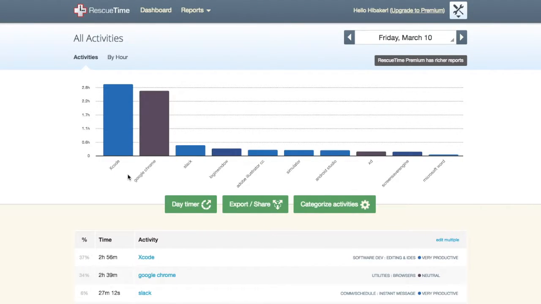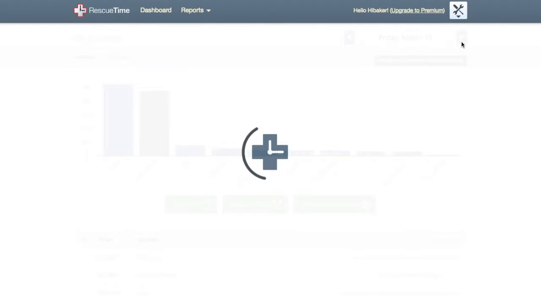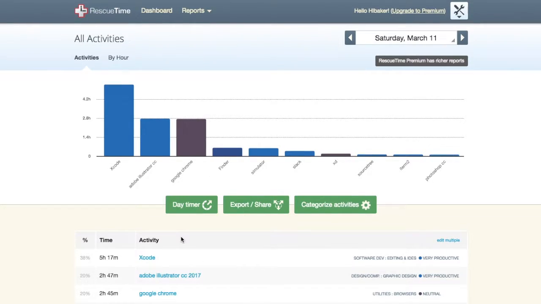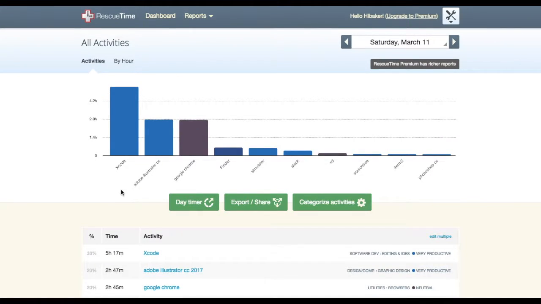On Friday, my time was somewhat evenly split between Xcode and Google Chrome. However, the time spent on Slack and Adobe Illustrator is for another project. On Saturday, you can see about 5 hours spent in Xcode, which was spent between working on the multi-peer connectivity functionality for the parent to set the PIN for the child, as well as saving the data from chores in the chore creation view controller.